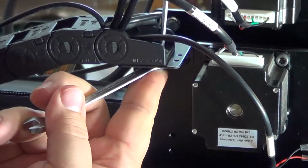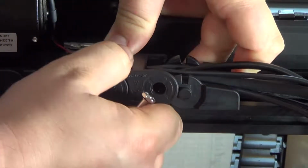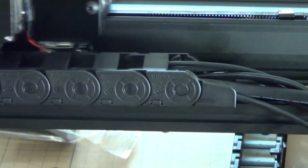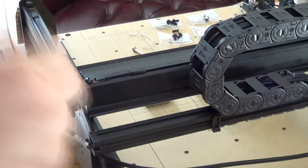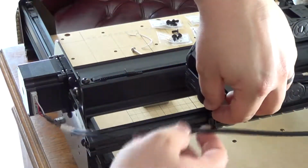And then I tightened it down, hooked it all together here. They said this is the hardest part of the instructions. They said this part right here, snapping that on, and I edited out a lot of it because it was a little bit of work and I got in the way of the camera. But hooking up the drag chain is challenging.